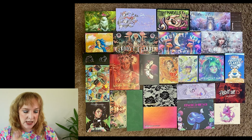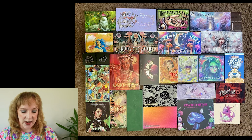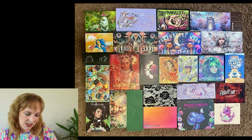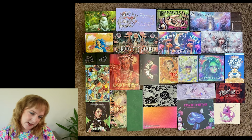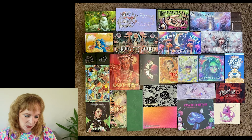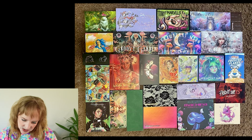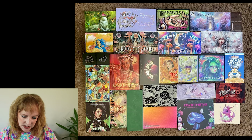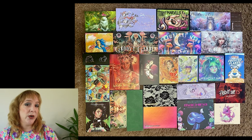So here we go. First things first, this looks like a really pretty indie palette collection. I see quite a lot of Unearthly here. I see some Adept. I have to go this way because I haven't tilted the images yet. Then we have Ensley Rain. We have the Tiny Marvels palette with Sydney Grace and Mel Thompson. We have some Menagerie in here, some Lime Crime. Odin's Eye as well. I see the Giant Wolves palette with Annette and some Glam Light here as well off to the right. So some really pretty palettes here.